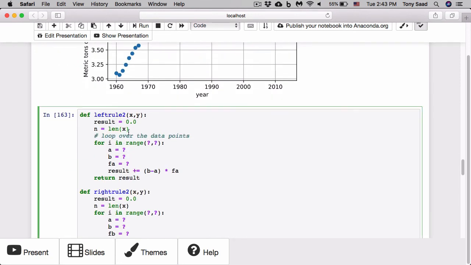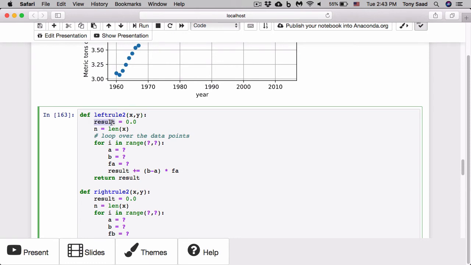Now, what I'm interested in is going over these discrete data points and computing the areas between the segments, okay? So we're just gonna go over the segments until we run out of segments. In a way, this is much easier than doing it with an analytical function, okay?